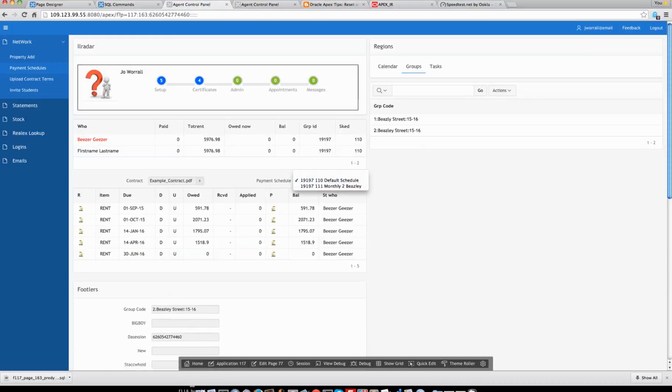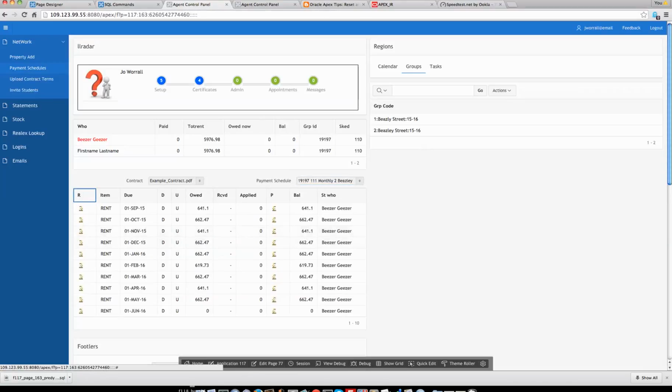There it is. You can see now that that's available, and for Beezer Geezer, I can put him on the monthly 2 Beasley schedule now, and there it is. So somebody, I hope, could make a lot of hay very quickly whilst the sun shines, if you know what I mean.